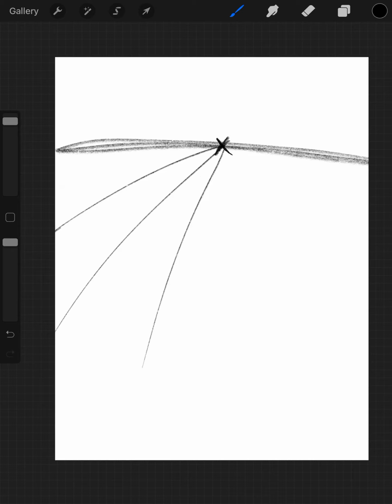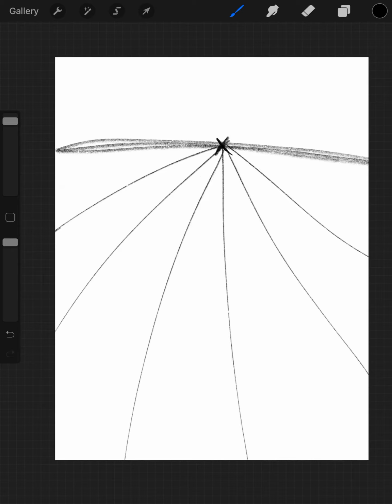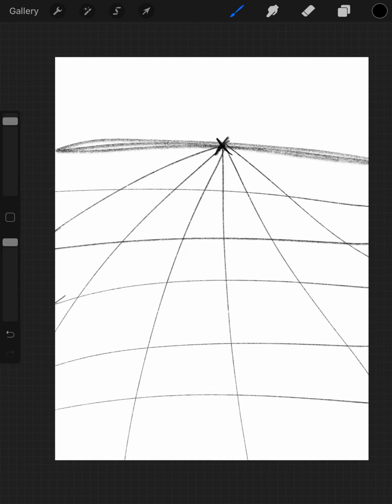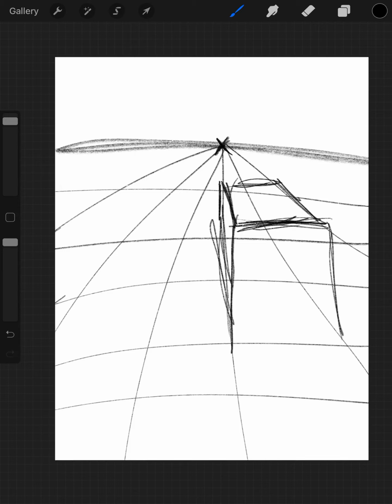Draw a bunch of orthogonal lines coming off of it. Draw some horizontal lines to give you a grid to play around on. Once you have this grid, erect buildings. Put a bunch of shapes. Play with cubes to start off with, and then mess around with other shapes. A pyramid is essentially just a cube with a point. You can put a rectangle and then put a sphere inside that rectangle to make sure it obeys perspective.